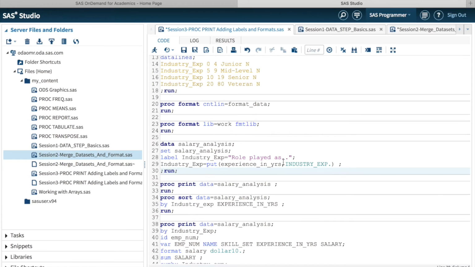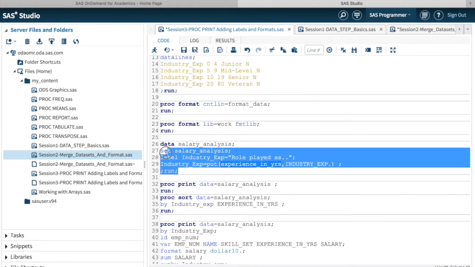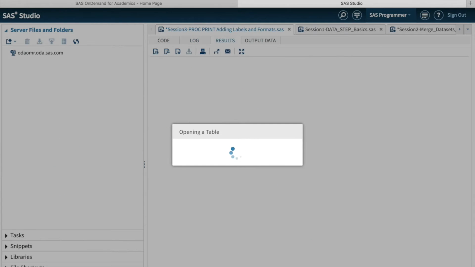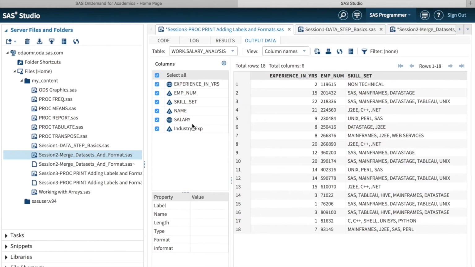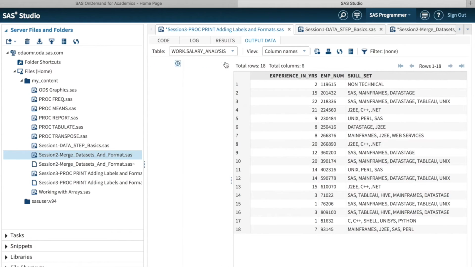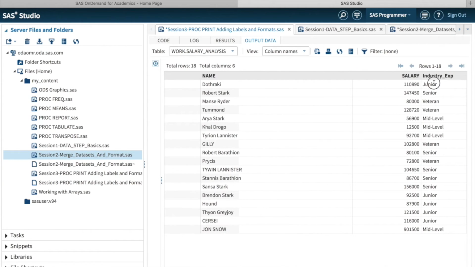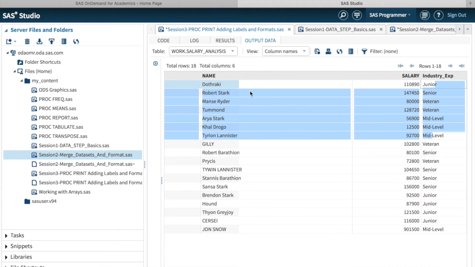Now I am going to associate the new user defined format that we have created, the industry experience, to experience in years. Okay, we got the new column added to the particular data set as industry experience, and what is the value it is holding. We got the value as junior, senior, mid level, and all.